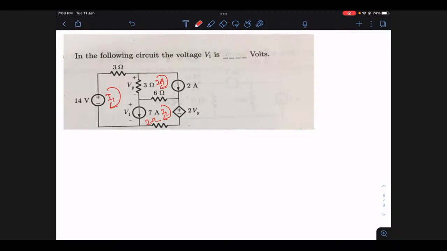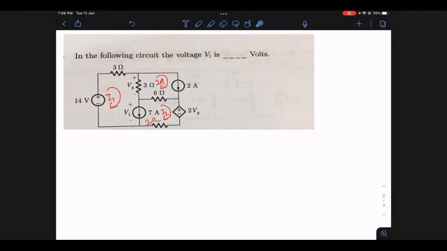Fine. So how do you get V1? If you want to write a KVL equation in the first mesh, it will not serve your purpose, because you don't know the voltage of this current source. So writing a KVL equation directly in any of the meshes will not serve your purpose. Then what should I be doing? Here the corresponding KVL equation will be the super mesh equation. Why the super mesh?